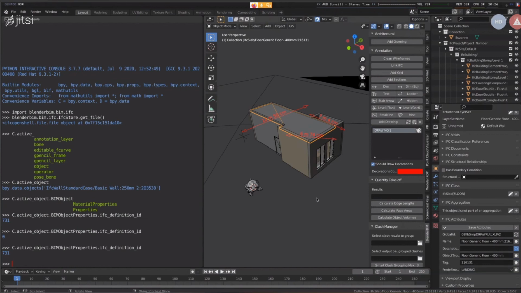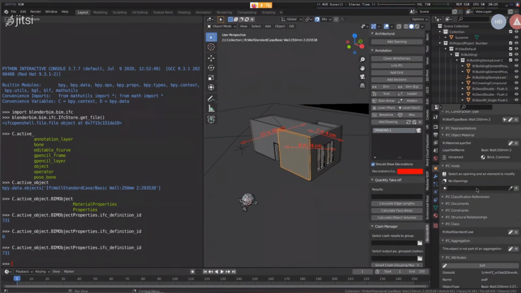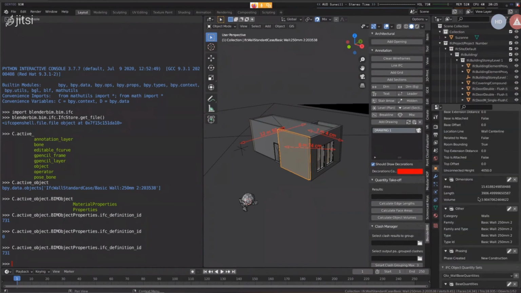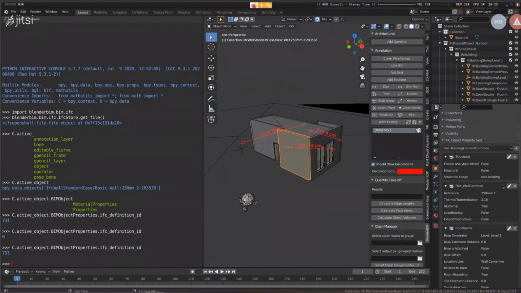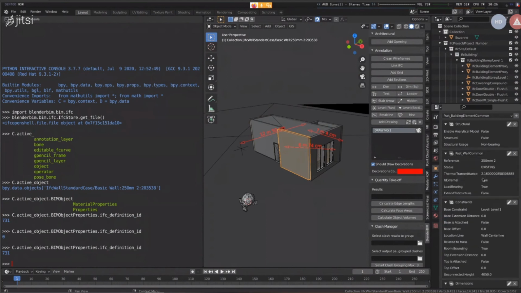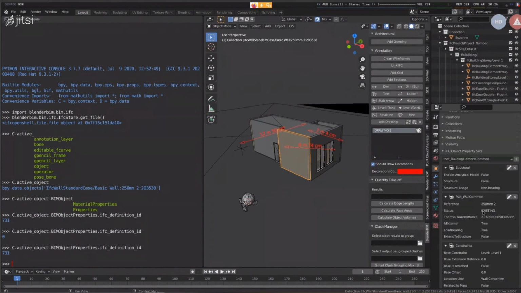Oh, because you do the conditional checking. Correct. You check the attribute very first. Okay. Better user experience as well. There's a whole bunch of new stuff as well, like the spatial containers. All this stuff has been really cleaned up. Like, for example, if I have property sets, now all this is standardized. So it has drop downs. I can say that's existing. I can set a new thermal transmittance. I can say this is load bearing. So it's a lot cleaner and a lot of new things.